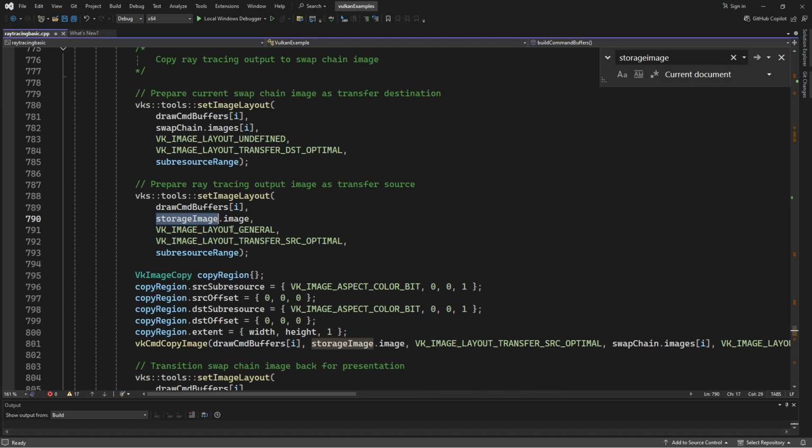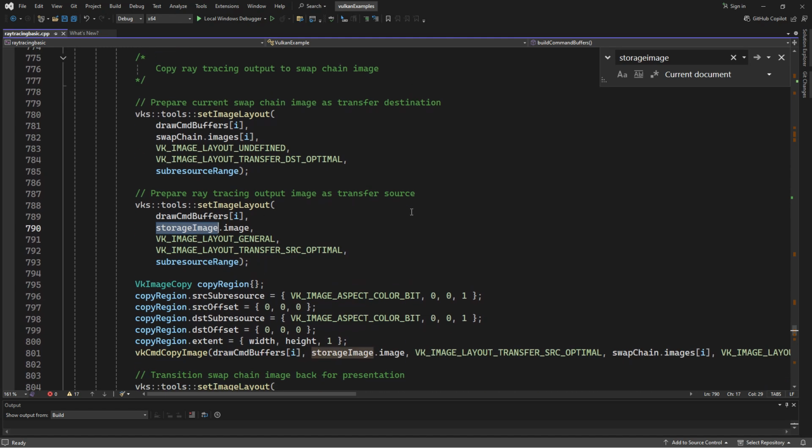Okay. So prepare ray tracing output image as transfer source. So this is now the operation where you're moving the data, or the information, from the storage image into the swap chain image, right? So you can see you have the storage image here, and then you have the swap chain image here. Notice that SRC is source, and DST is destination.